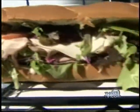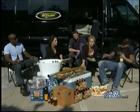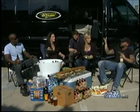How much would this cost if someone wanted to order this for a tailgate? That's going to have to run... This particular sandwich is part of the package with Mr. Benny Black, so we haven't really priced it out that way yet. That's okay. So it can get custom made. Absolutely. Is the taste at this point.